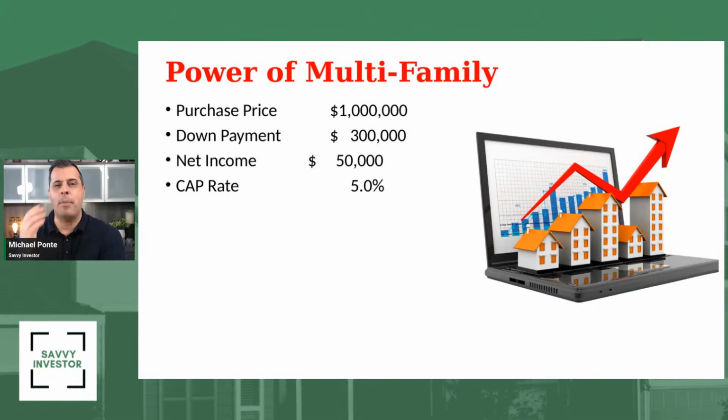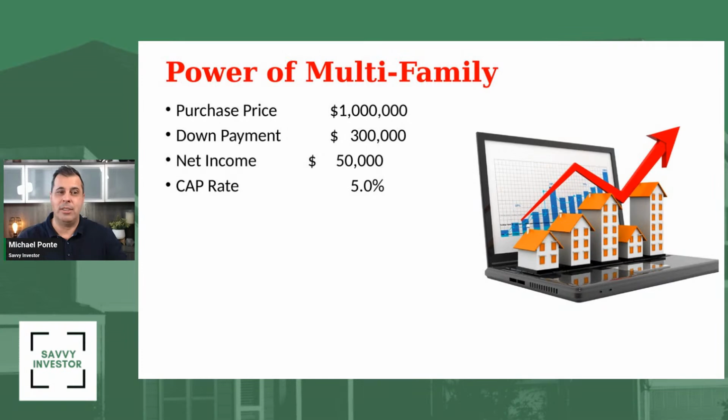So let's pretend that we're buying a 9-unit apartment building. It's $1 million. Fantastic, okay? We're going to get a down payment on this thing plus some reserve funds and all that stuff of roughly $300,000. Great, awesome. Okay, now the net operating income is $50,000. So the cap rate for this building is $50,000 divided by the purchase price. Net income divided by purchase price. Have some fun. Pull out your calculators, follow along, and you can learn at the same time.